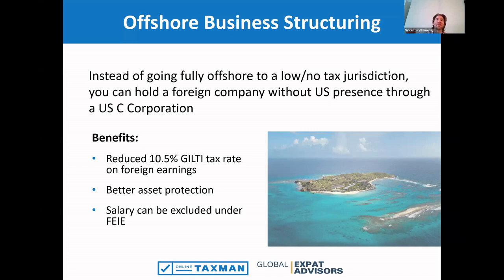But basically, if you set up an offshore company where it's a US C corp that owns a foreign company, and you're running everything through that foreign company and you have no US employees, et cetera, in said company, and it's of course not being managed in the United States, the first thing is you need to be living outside the US for this to apply. But you would get a reduced tax rate of 10.5%, right? So rather than that 21% C corp, you're only paying 10.5%.